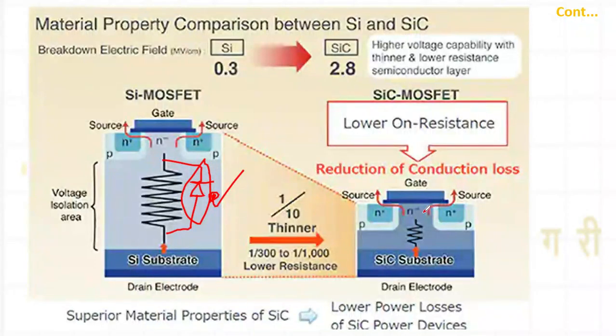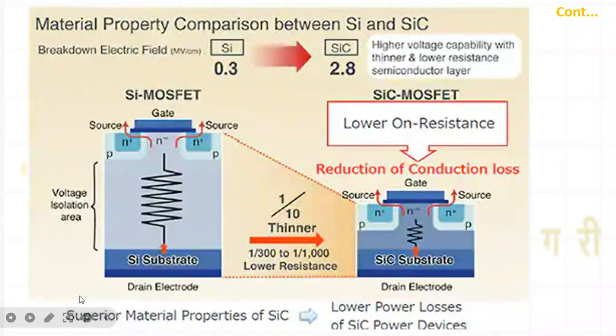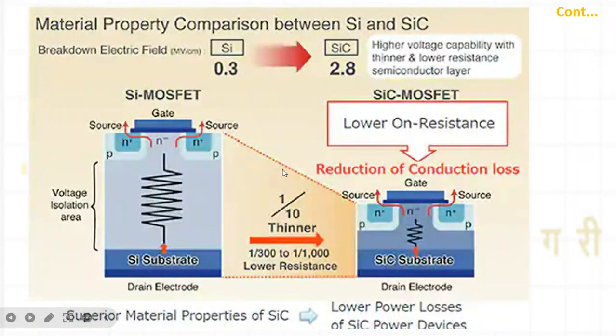But if you see the body diode of silicon carbide or even a GaN device, it has negligible reverse recovery losses. We will see this in the data sheet. I am talking about almost zero reverse recovery losses in silicon carbide and GaN devices. So that is the advantage we have when we go for wide band gap devices. From this slide, I guess things are pretty much clear why we are going for these devices. We will see the actual numbers in the data sheet, how much difference there is, and we will compare. So till this point, I guess everything is clear.